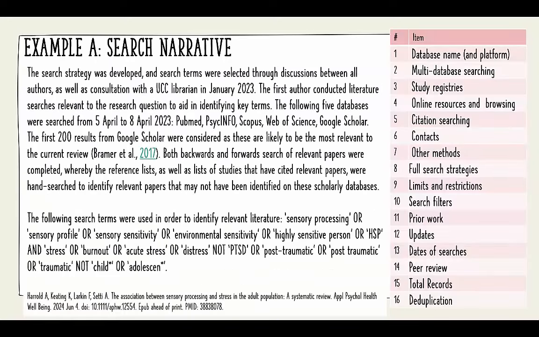So here in our last bit together, and we still have a few more parts of the search to go through, I pulled up 3 examples, and here I have the 16 items required by Prisma. I thought we might go through and see things that we think they did well, things they may not have done well. And we can even use some of the standards we've learned from MECIR to look at their search as well and see how they did. So give yourself a few minutes, look over this example, and we'll start working through the items and see how they're doing.